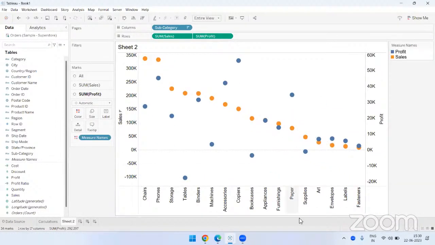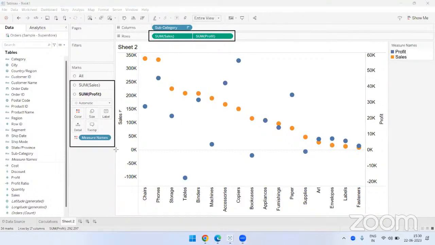Now what happens in this case, if you see, there are two measures and we have two marks cards as well. This marks card, sum of profit, is for the sum of profit measure. This marks card is for the sum of sales measure, which means if I want to change the chart type, color, or label of the chart, I can go to individual sections and do it.